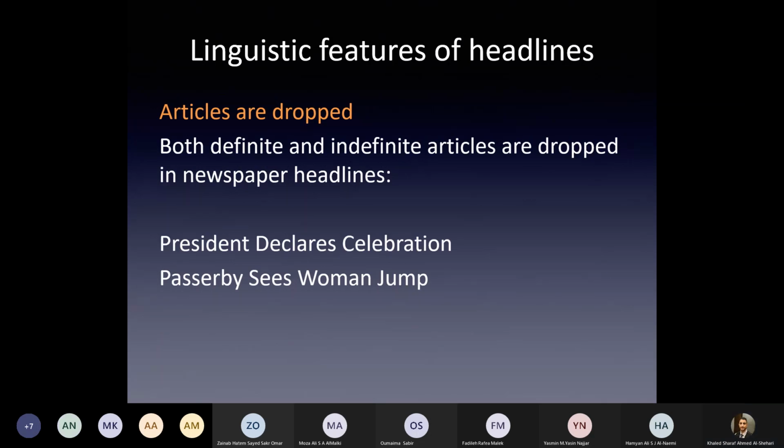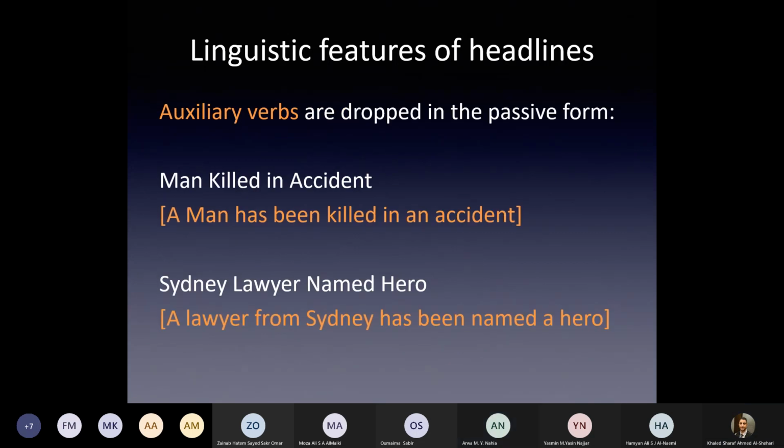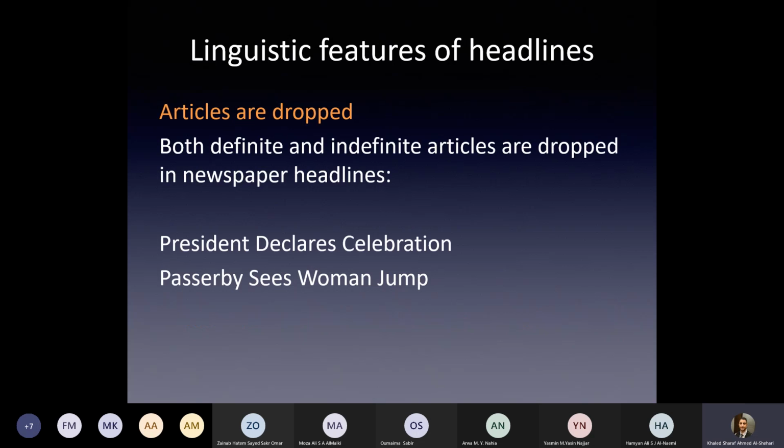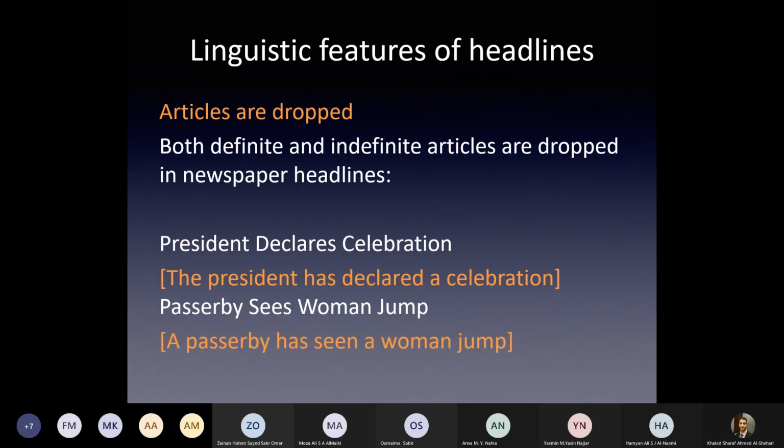Articles are dropped. It's actually more interesting without the auxiliary verb. It's more catchy. Yes, without. That's a feature of headlines, and that's why they do it, just to attract the attention. Articles are dropped. See, the president has declared a celebration, without the auxiliary and the article. So the present perfect and articles are all dropped.